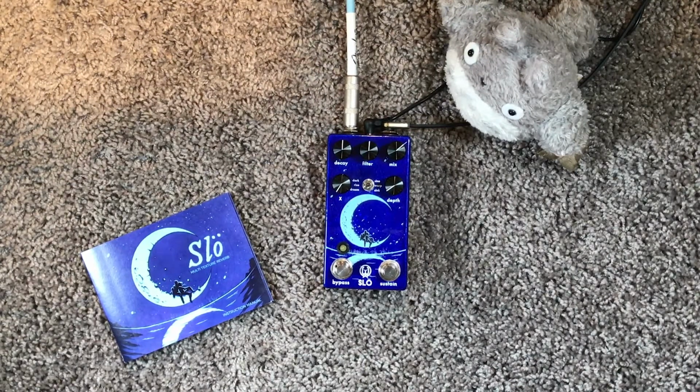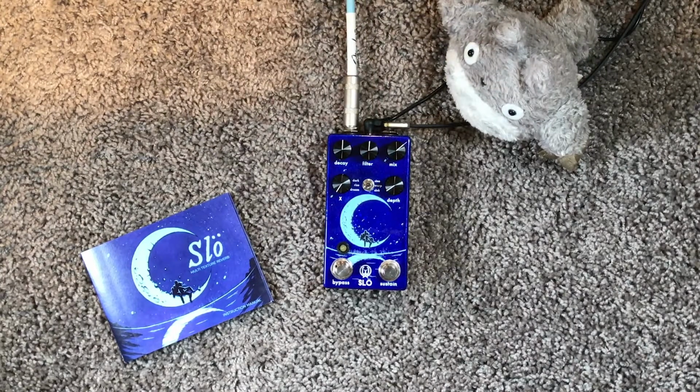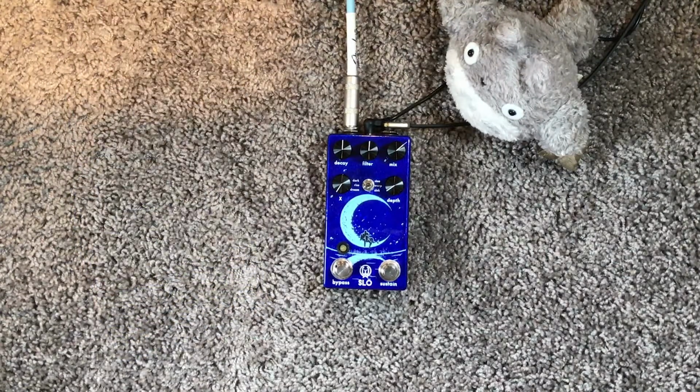Then on the right side here, you have the different type of modulation. The depth knob here tells you how deep that modulation is going to go. The three options here on the right of the toggle are telling you what type of modulation. And just to make sure I get this right, I'm going to read that direct from the manual because I tend to forget what it is.